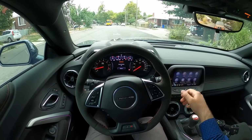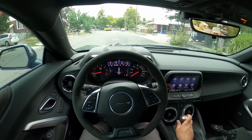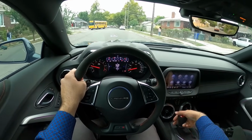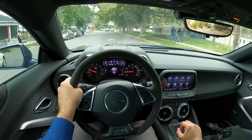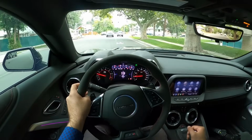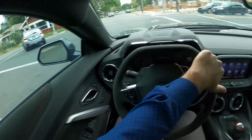I'm gonna turn it to the auto rev match, so it will do everything for us. But it would be something that would be very easy to blip as well. So I think that's good. You could daily drive this with how easy it is to drive. So I think that's also another big positive. Oh, I love it. The auto rev match that it does is really good, actually.